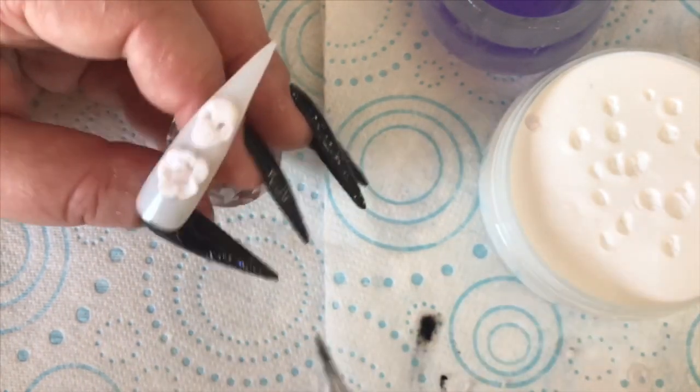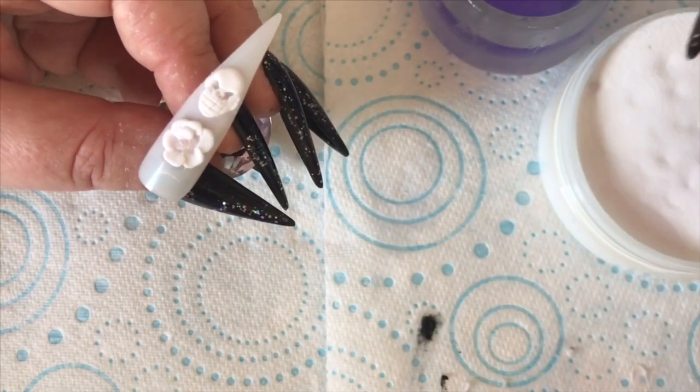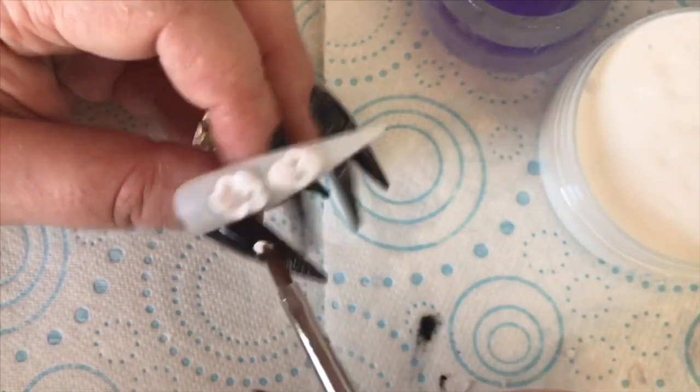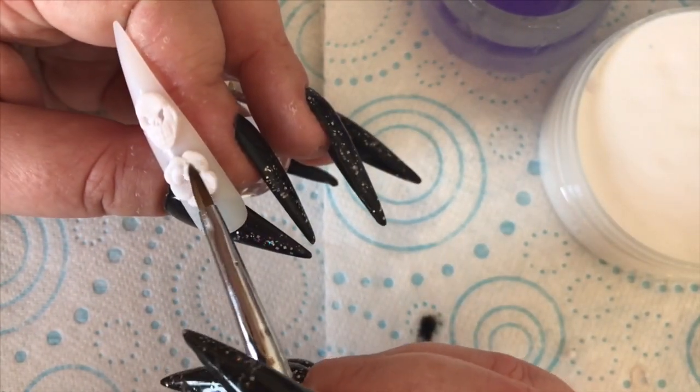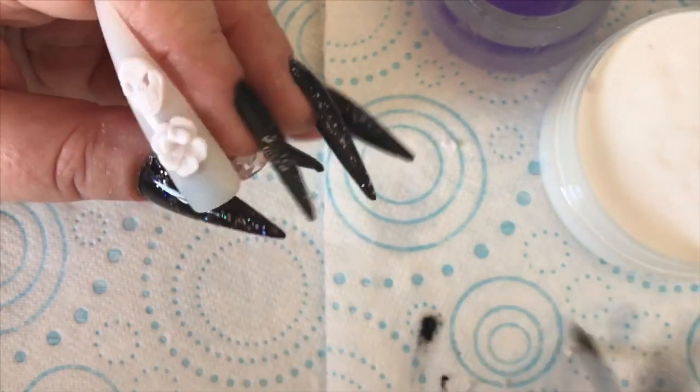Here now I'm just doing the inside bit of the rose. Again, you want to make sure that the petals are not bigger than the petals you've done on the outside, and also you want to make sure they're overlapping again. And also you can bleed out your acrylic, but sometimes this can get too dry too.